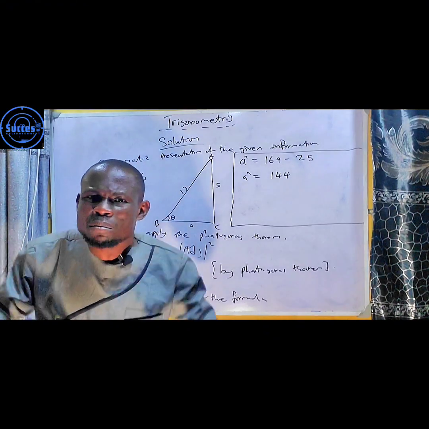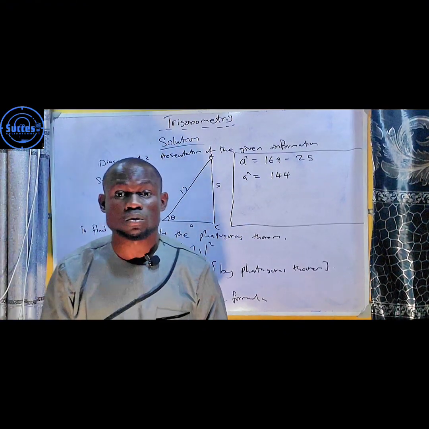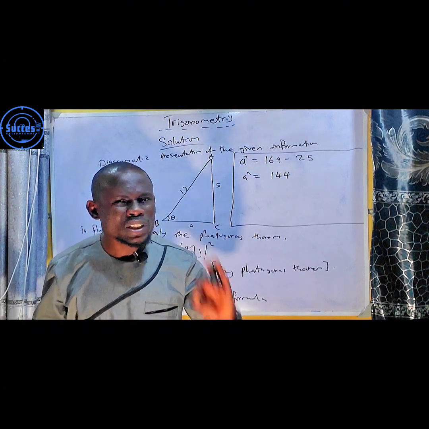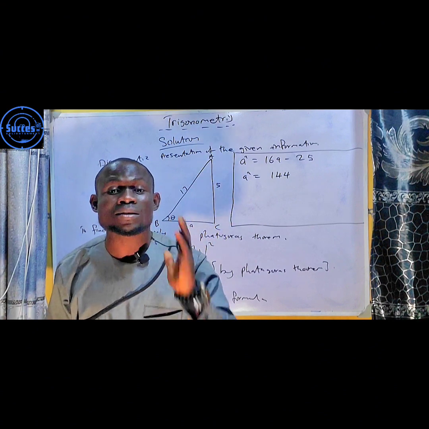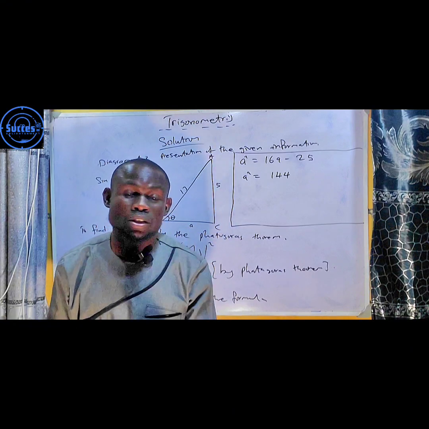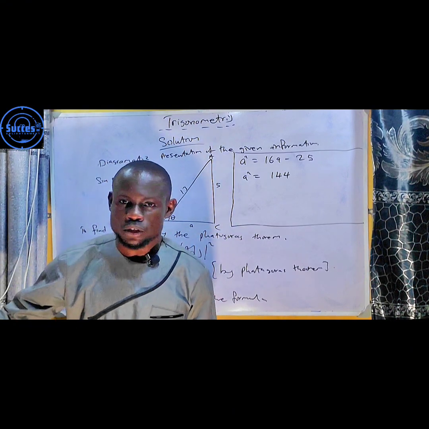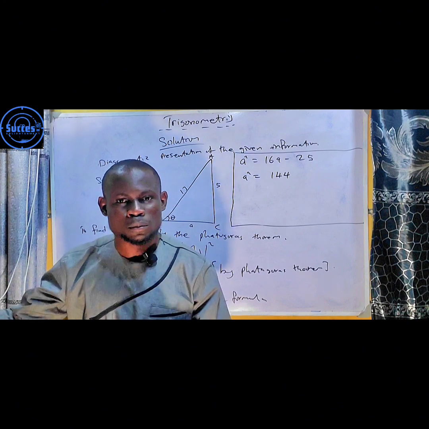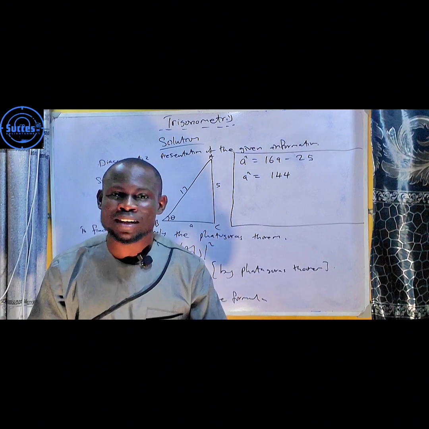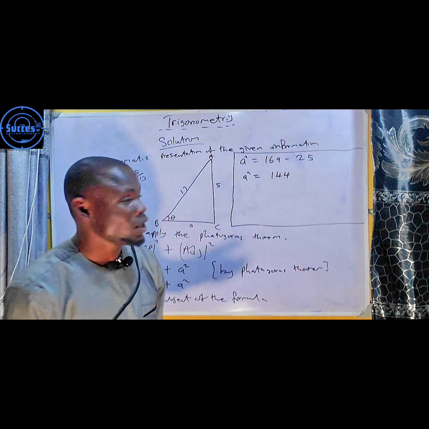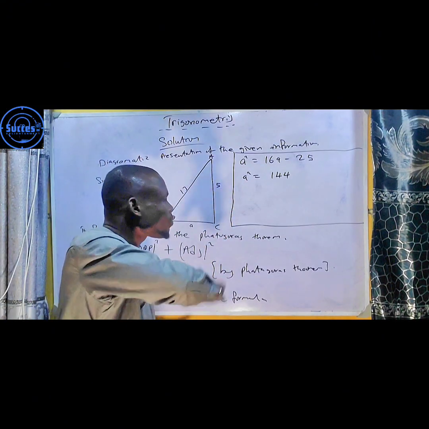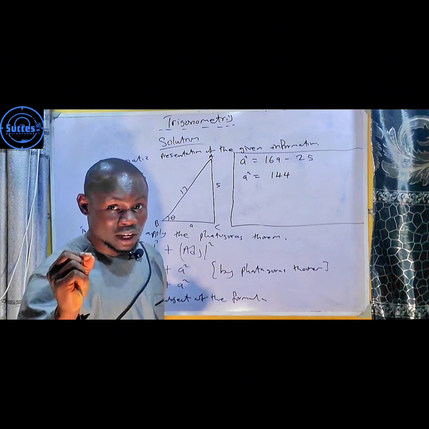Is simple. Some of you will still make the mistake from here, maybe because sometimes you care so much about the time. This is what I say: if you are given 4 questions and you diligently, without error, answer 3 of the questions, trust me, you're already in for what? For a distinction in that course. At least the last question you might not finish it, but you get something. But when you just want to be very, very fast, before you know it, you keep dashing marks away. So who knows, that last question you are running to go and do, maybe you don't even have the understanding. So whatever you do, do it well, and simple things actually matter.